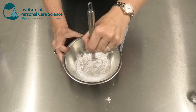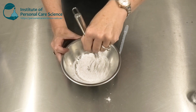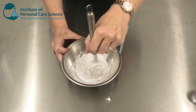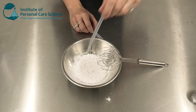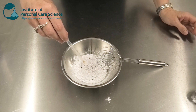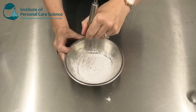Now you could use other types of exfoliating agents, or you could remove it completely. You could use sodium coco lyzeethonate granules as well, or in place of the sodium coco sulfate if you want. As long as it's small granules and it's dry to start with, you could replace it in this formula. Then I'm going to add some essential oil and some vitamin E, and just give that a really good stir to combine.